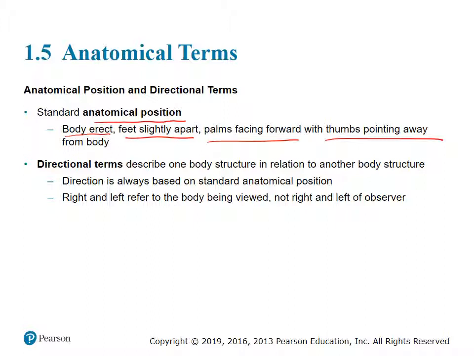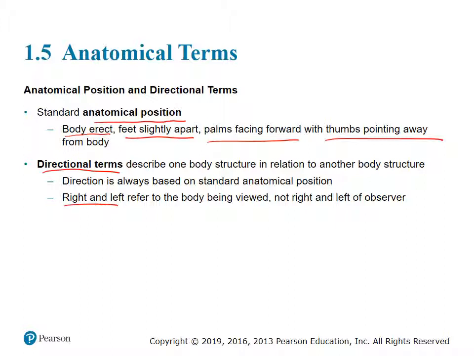Now, because of that, everything builds up on the standard anatomical position, right? And it's always assumed when you look at a figure, it's an anatomical position unless it indicates, okay, it's in another position, okay? Or when they write stuff, that's always considered assumed standard anatomical position unless they tell you otherwise. Directional terms describe a body structure in relationship to another body structure in the body, in standard anatomical position, of course. Okay?